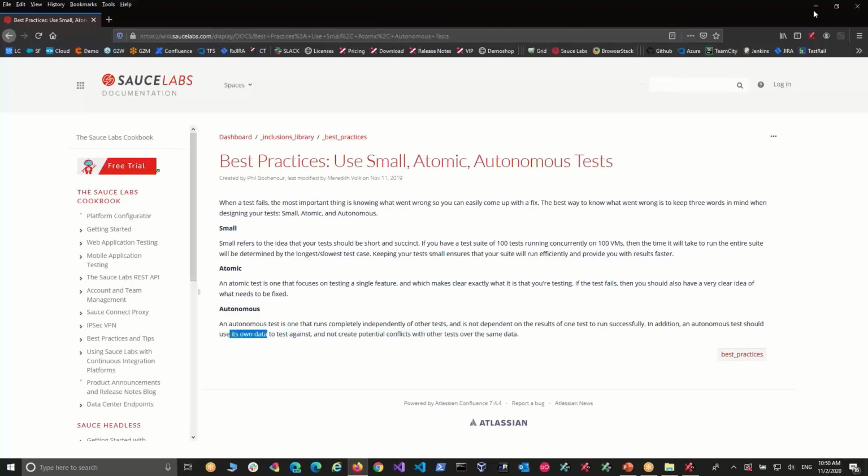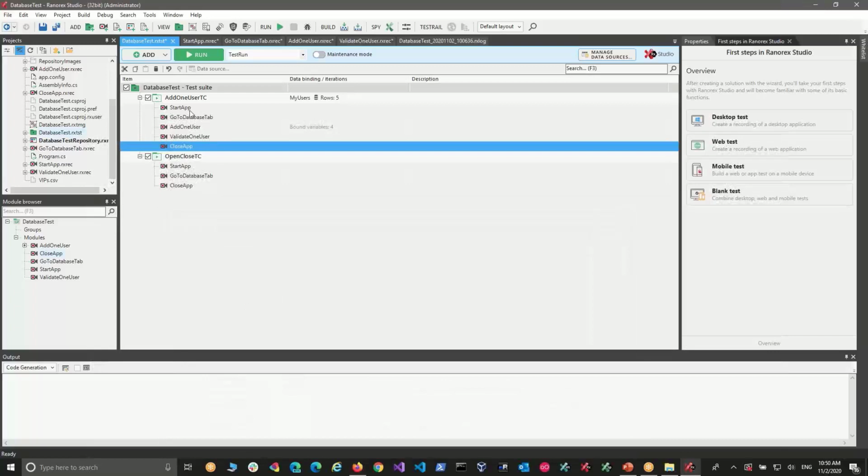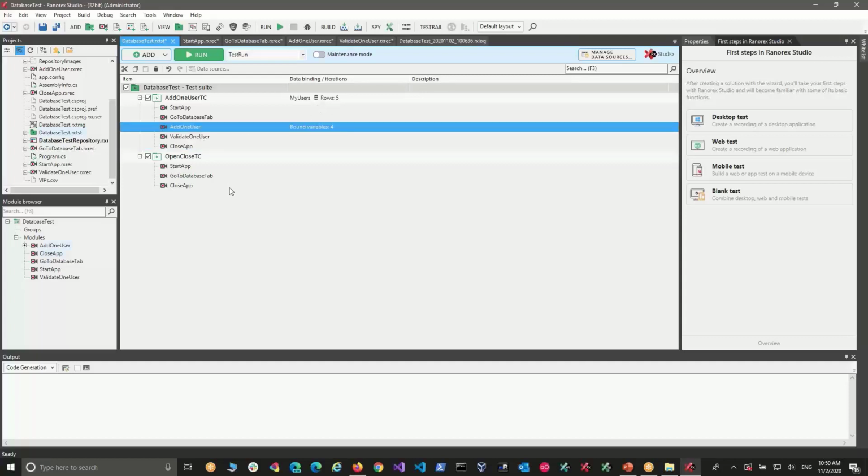Well, it kind of goes hand in hand with this idea that this thing is going to be looping. So if my row number 3, let's say, has a bad username in it, maybe it's alphanumeric, and the field only supports alphabetical characters in the name. So for whatever reason, row number 3 fails.